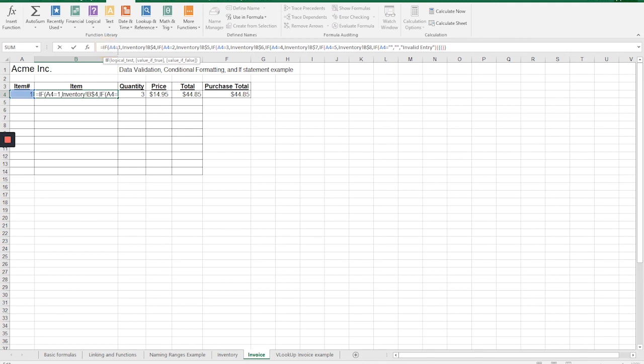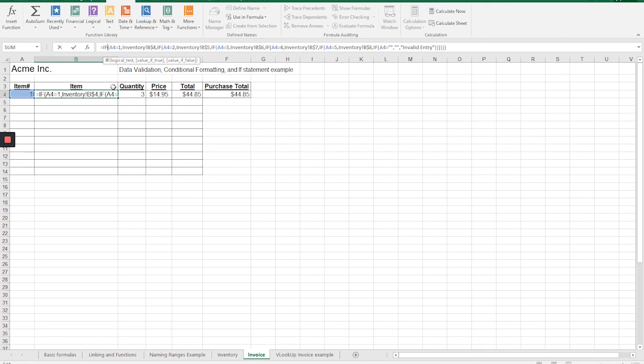When I click here, Excel provides me a description of the if statement, and it shows what the arguments are that are going into this. Now, so far in class, we've only done the very basic sum function, and the sum function is nice in that for the arguments, you just want to have the numbers that you're adding together. It doesn't matter what order you put them in, it just wants a bunch of numbers given. That's a nice thing about addition. 2 plus 4 is the same thing as 4 plus 2, so you can put the arguments in any way you like and it all works out.